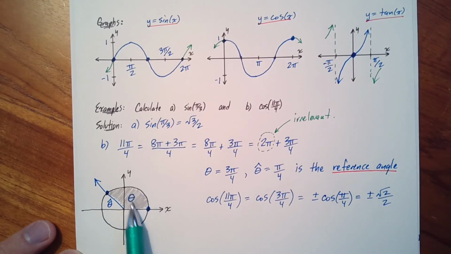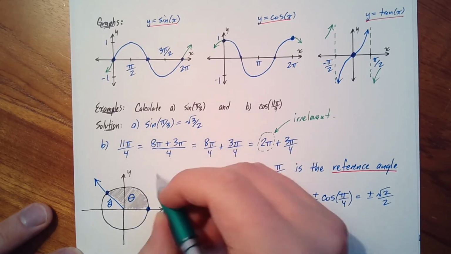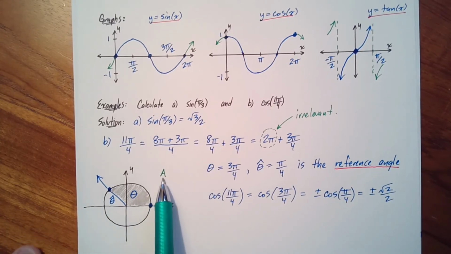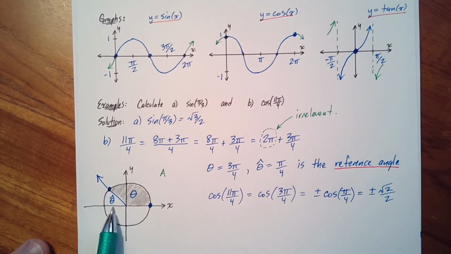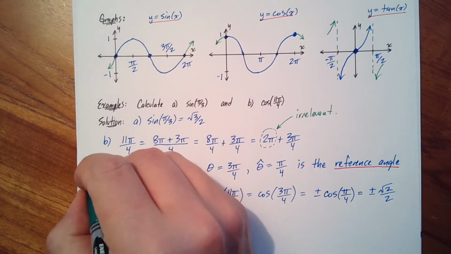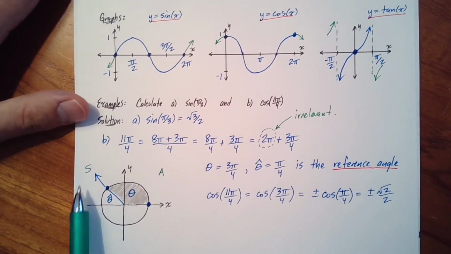So any terminal point that ends up in this quadrant, both its x and y coordinates are going to be positive. So sine, cos, and tan are all going to be positive. But if I move now over into the second quadrant, well, now the y coordinates are all positive here. But the x coordinates are negative because we're to the left of the y-axis. These are all negative x values. But the y coordinates of every point in this segment of the unit circle are all positive. So sine is positive, but cosine is negative, which also means that tan is negative. So the only function out of the 3 fundamental trig functions, sine, cos, and tan, that's positive in this quadrant is sine.